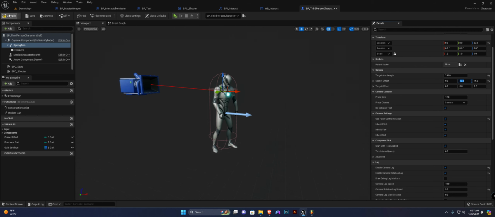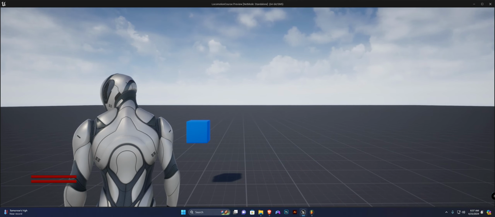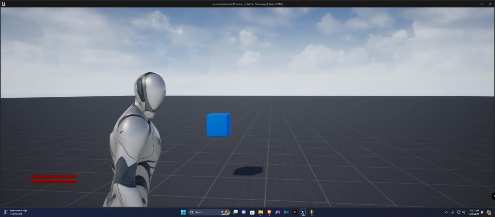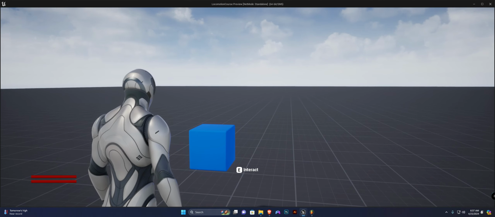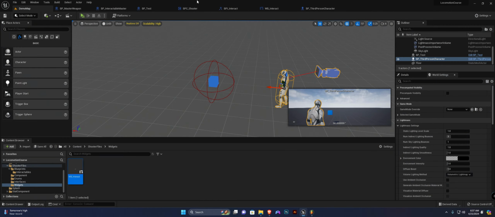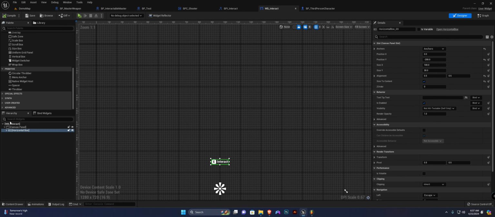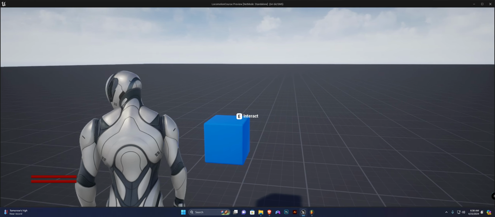Let's see how that looks. So we will no longer be dead center. So we're going like really close. So it's still going to look pretty good. So now it will show up to the center of the screen. So if you want, you can place your Interact UI back to the center. Maybe that will look better. It's really just preference. Yeah, I'm going to drop it down a bit, something like 50. Yeah, that's fine with me.